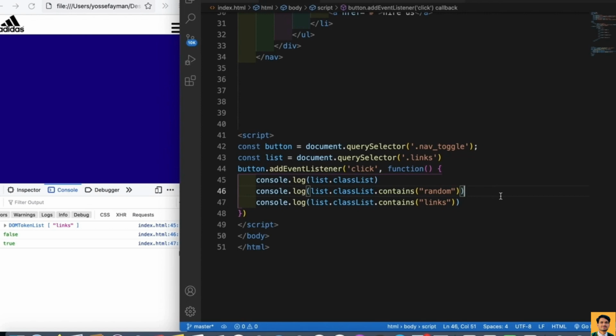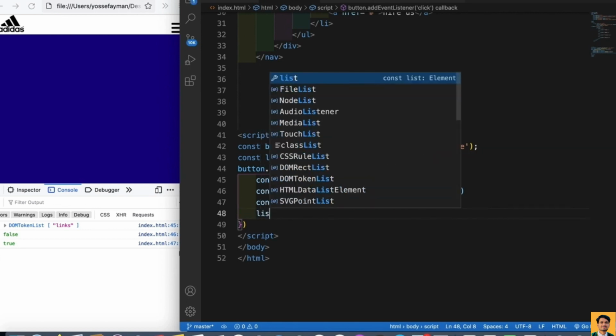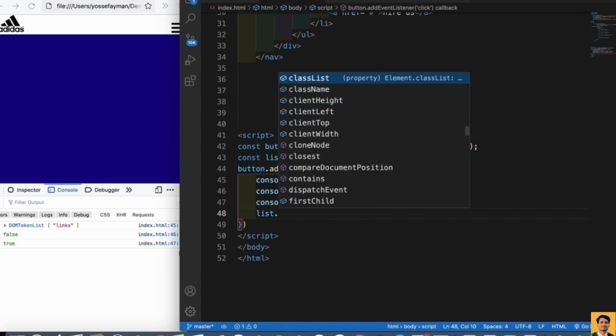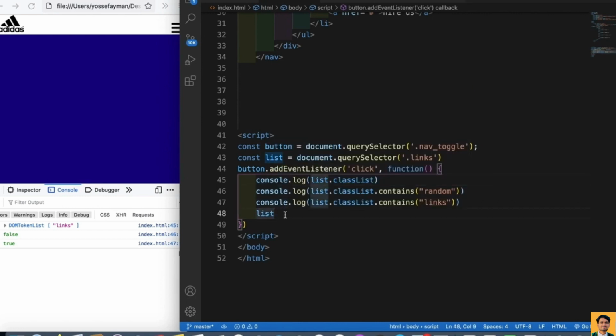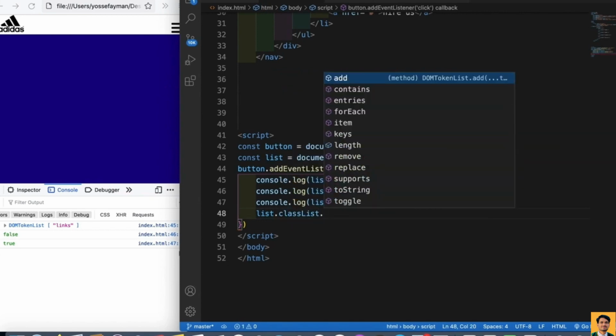Okay, and now there's something right here we need to know. What is toggling, what is adding, what's removing right here. Let's give an example. We can give here list dot class list, yes. Class list dot, we can see here add, remove and toggle.